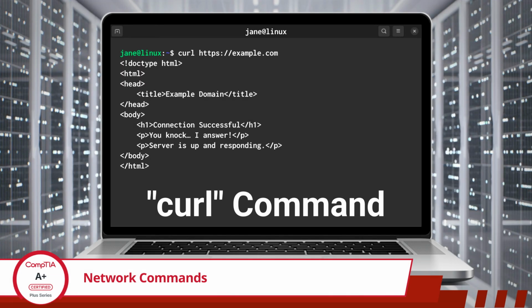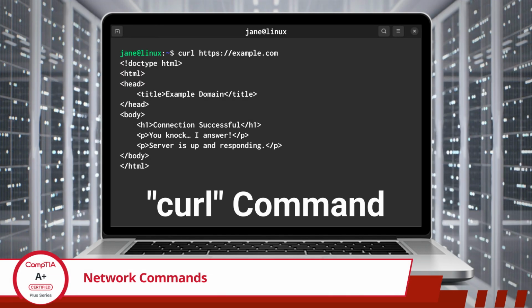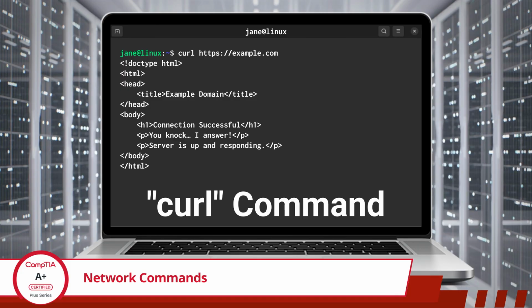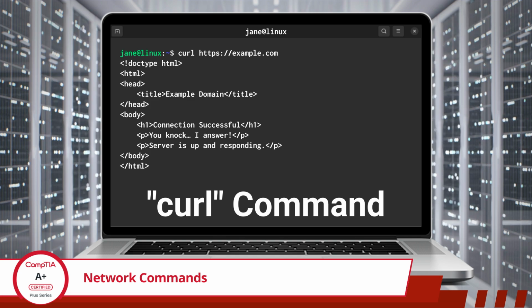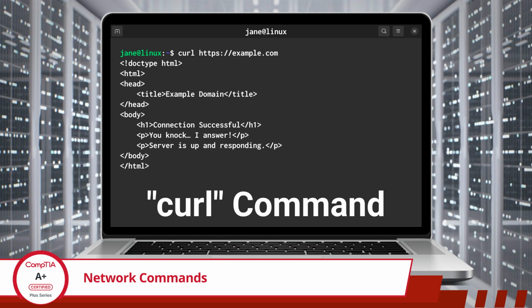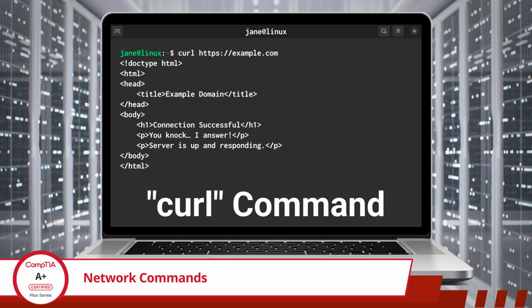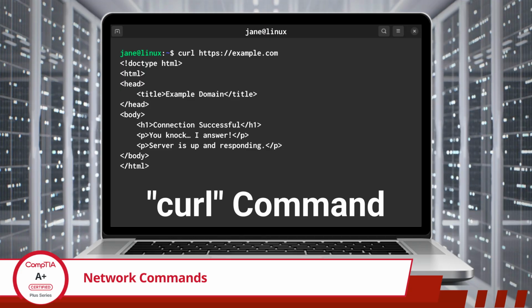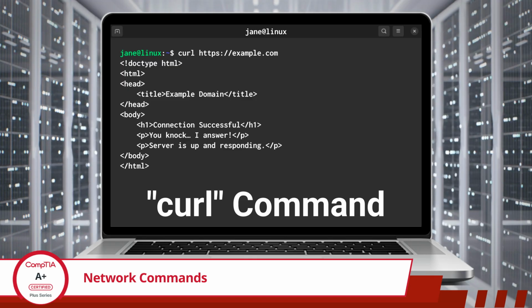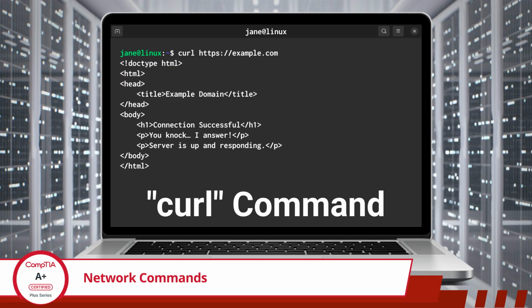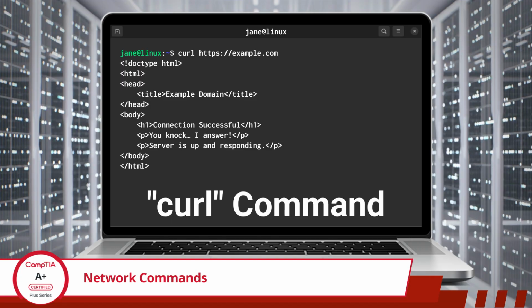To round things out, the curl command is used to transfer data between your system and a server. It is commonly used to test connectivity to websites or APIs and verify that a service is responding. Unlike ping, which only checks basic connectivity, curl attempts to communicate with a web service and retrieve actual data, giving you a clearer picture of whether that service is working properly.